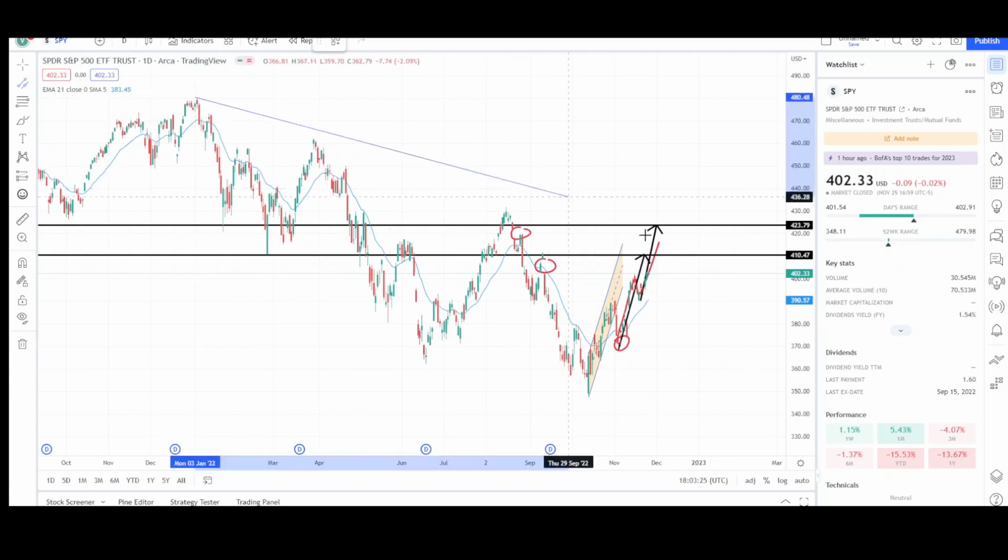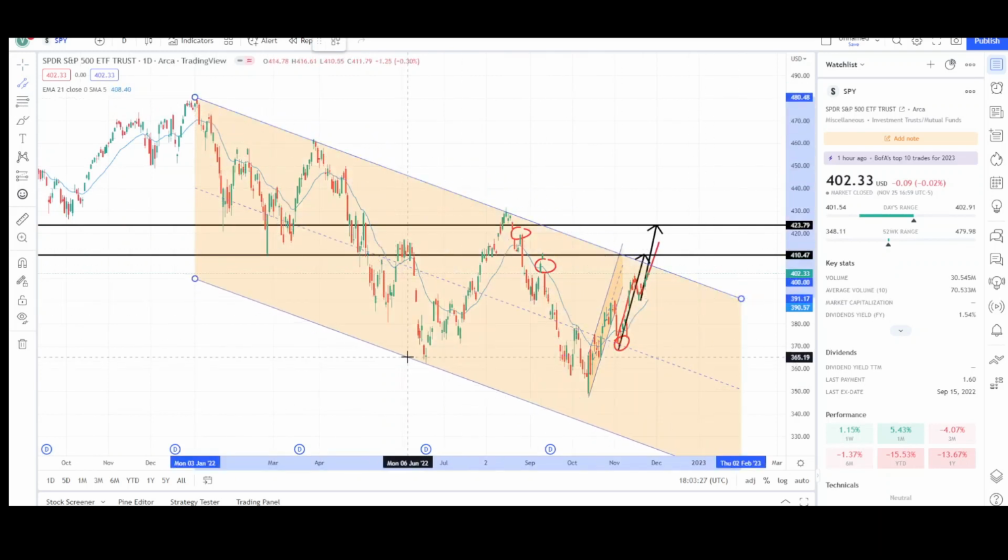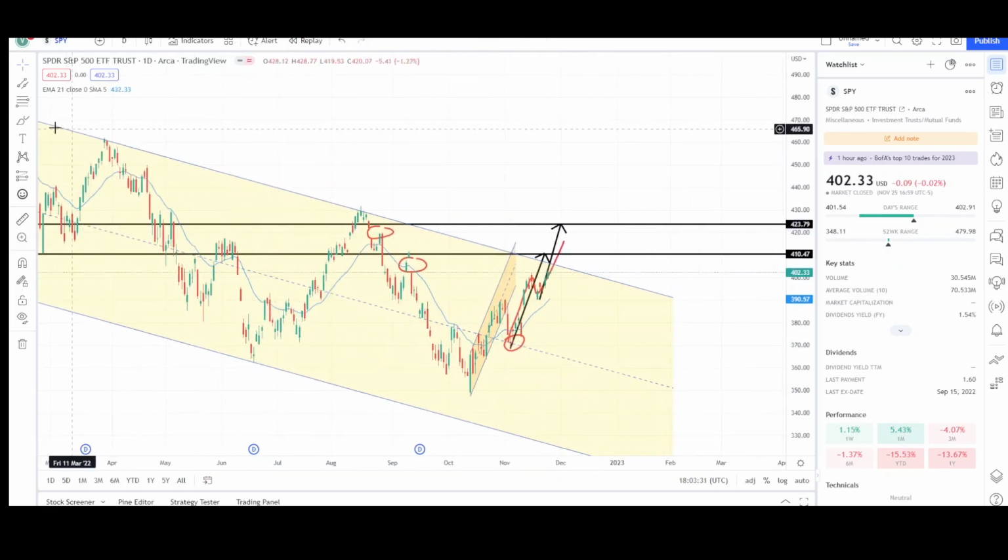So I do see this downtrend channel right here in play, and we're about to get a breakout of it because we came up short on the support side, and if we break out the same amount that we came up short, then prices should break out to the right between the 410 and 423 level, right around the 420 level. So there's a couple of targets that should be hit. I think that we're going to get it next week.